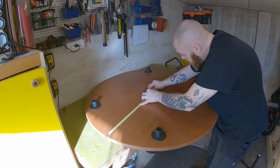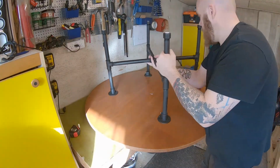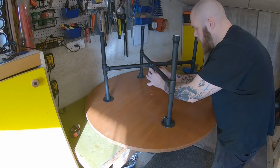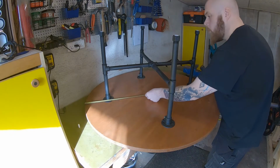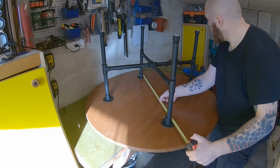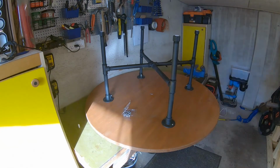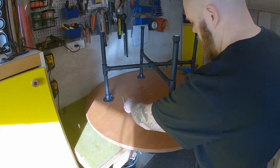Then I marked the center of the table plate with some chalk so I could easily wipe it off again. I put my laser measuring tool on the center of the base and made sure that it was aligned on top of the cross that I marked with some chalk. And then I measured the position of all the wall flanges to see if they had the same distance from the edge of the table. And then finally I screwed everything together. Make sure to use screws that are not so long that they will go through the table. I had some trouble finding a proper length for this one.